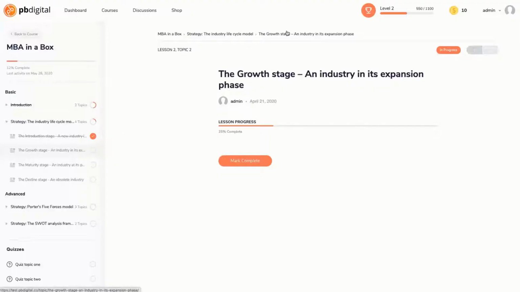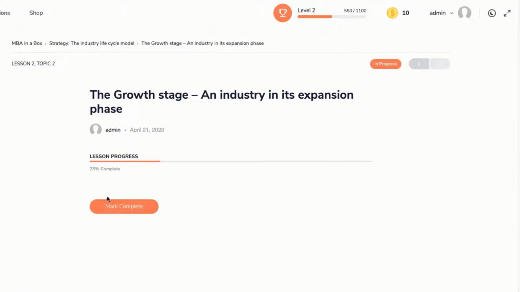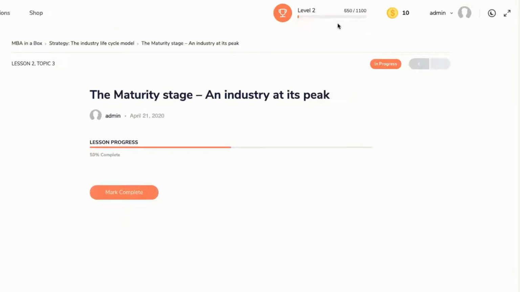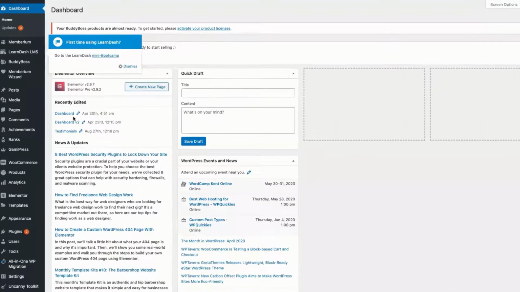The one thing is, how do you keep that going and how do you get people seeing that the points are increasing? As you see, if I mark this complete, these points will increase because I've set it up that way, and you can see we added a little animation. Again, there's no content here, but if I mark it complete, you can see I'm on 650 points. When I mark it as complete, it'll go up to 750 because I think I did 100 points per lesson. And you can customize that and do anything you want because it's literally in the site here.